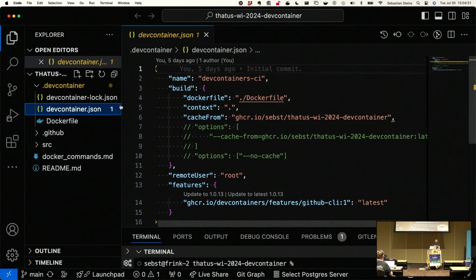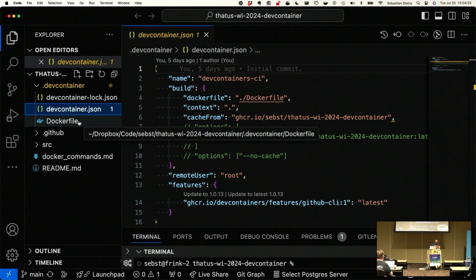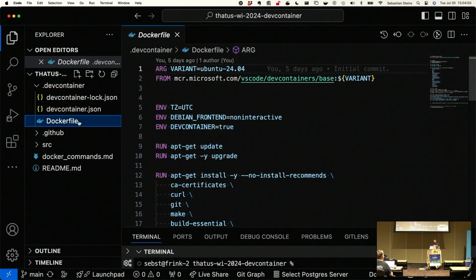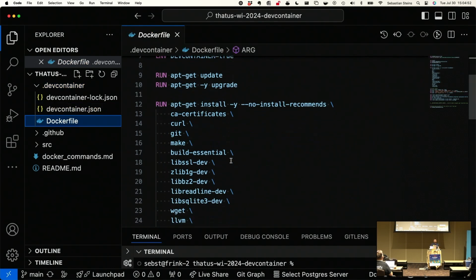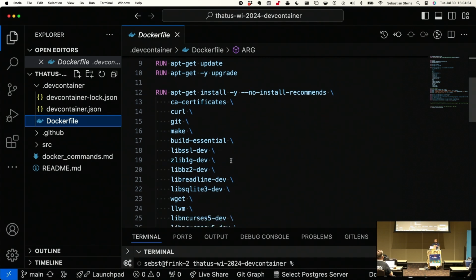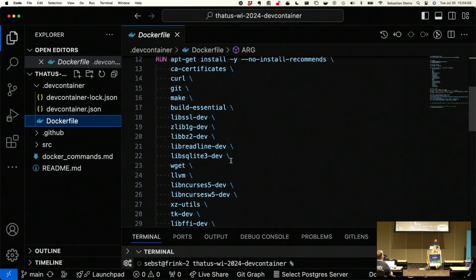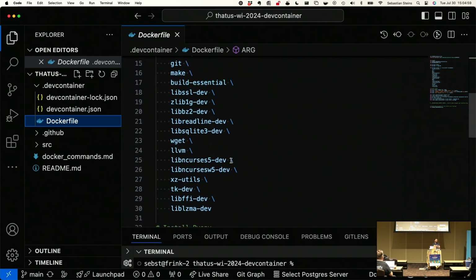And this Docker file is used by VS Code to actually run VS Code in that container, and then I can use it. So let's have a look at that Docker file. It does a bunch of different installations from apt-get upgrade, from apt-get. I don't want to get into the details, and probably most of them I don't need. I just want to make the point that this Docker file can become as complex as you want it to be. So we might need a way to run that faster.